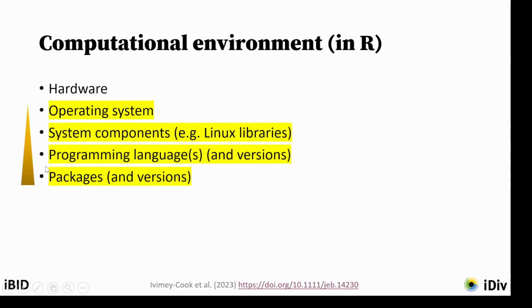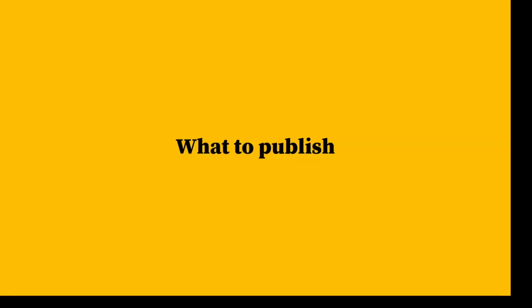and their versions, and then some extension of how to reproduce your programming language and the system components in the operating systems, because as I said, we in ecology often struggle more with reproducing the packages, like communicating the packages that we're using and the versions. They tend to be more important than the operating system, for example, but I will touch on it as well.